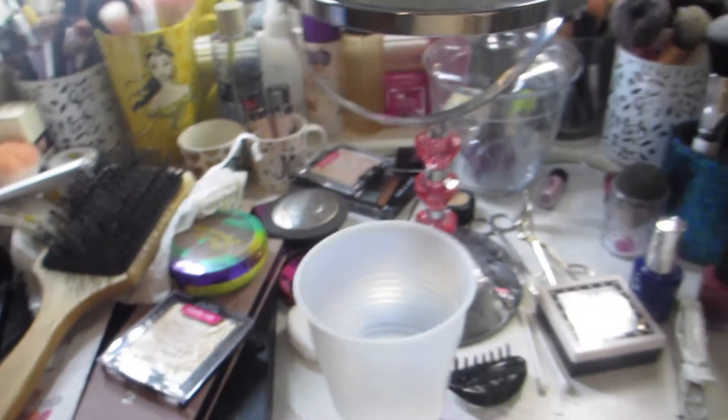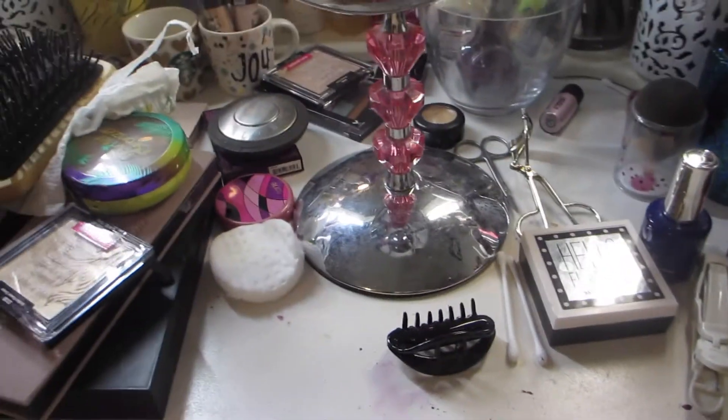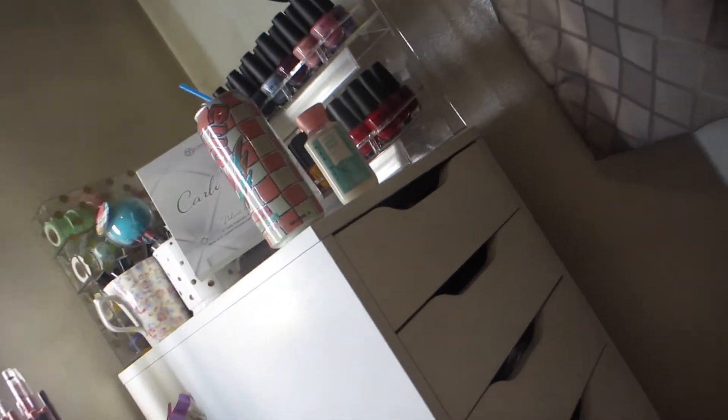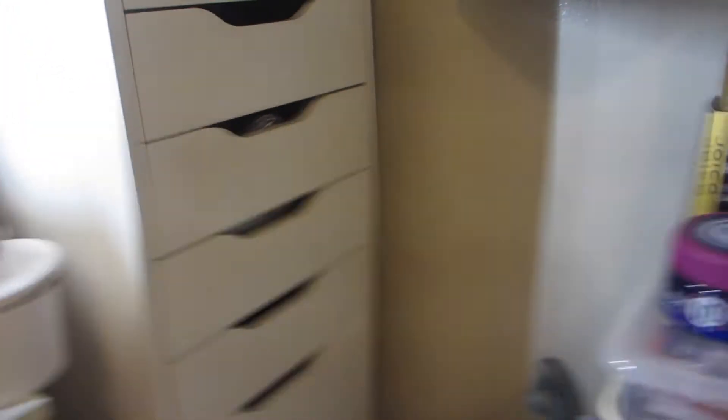This is my vanity, guys. That is ridiculous. So I gotta clean this up. This is like random stuff that I have on my vanity when I'm doing makeup for the day. I just need to clean this. Some random iced tea I had from like yesterday. And this is my Ikea — I think it's the 9-drawer. The Alex 9-drawer from Ikea, that's what it's called. Everybody and their mama got this one, but it's really good. I do love it. It's popular for a reason. So I'm going to clean it up.